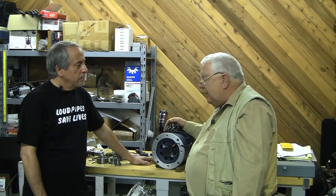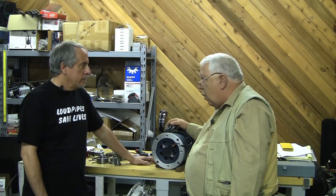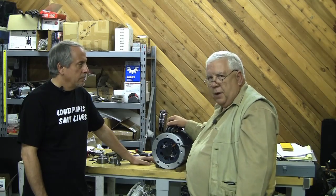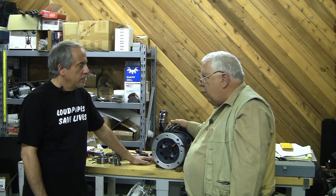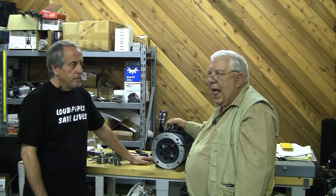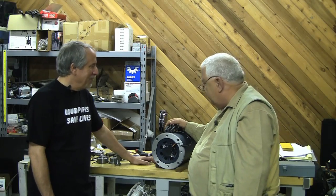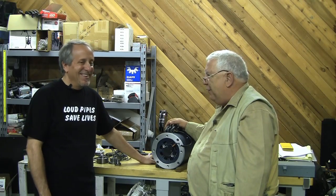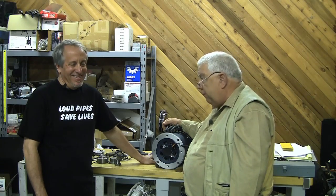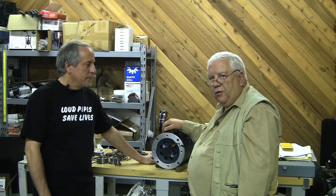For 10 seconds, if I can do 12 kilowatts for an hour, for 10 seconds I can do quite a bit more. Even for 20 seconds, quite a bit more. They're saying a peak of 52 — it's a made-up number. There are people who take these motors and put 2,000 amps in them at 150 volts. That's 150 kilowatts. How long can you do that before the motor blows up? Some of them make it a quarter mile. Sometimes they don't — sometimes they're pushing it onto the trailer. But until the smoke gets out, it'll go like a bat out of hell.